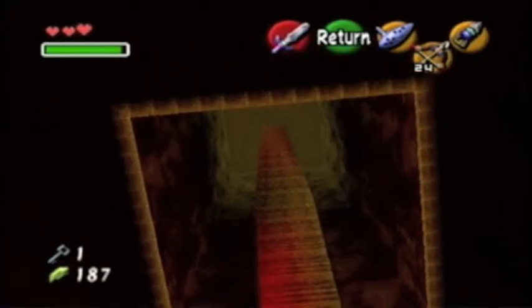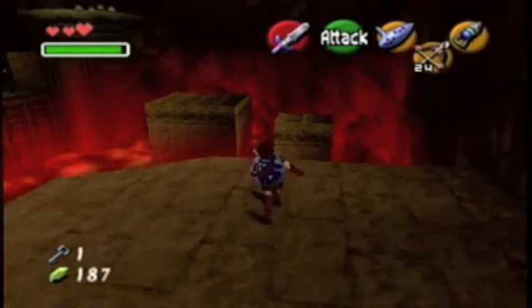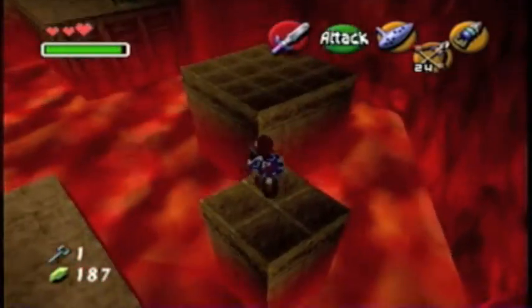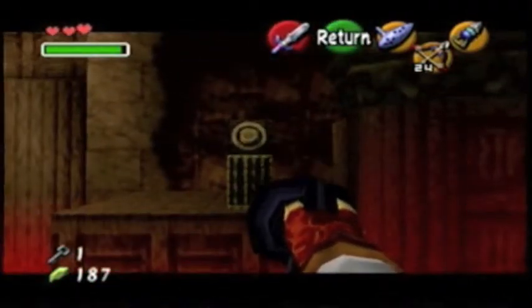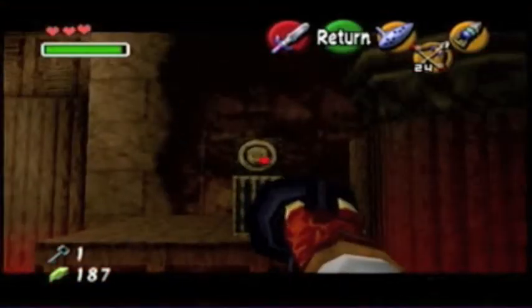This pillar, by the way, this is the platform that we're going to be knocking down from way up there to get across to the boss door. I want to quickly check out this stuff over here, waste more of your time. I remember this serving more of a purpose in Master Quest, this right side of the room.